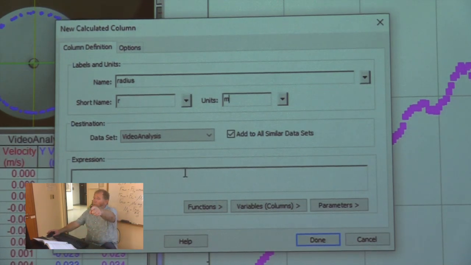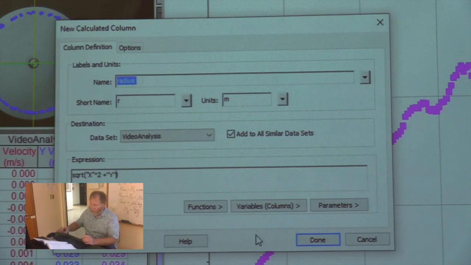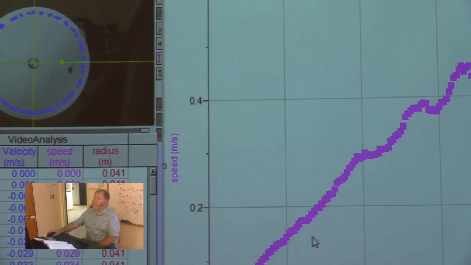So it's the distance from the origin. That was why it took me so long to make the origin the dead center, even with the old shaky hands. The expression, function, square root, variables, x, caret, 2, plus, variables, y, caret, 2, boom, done.